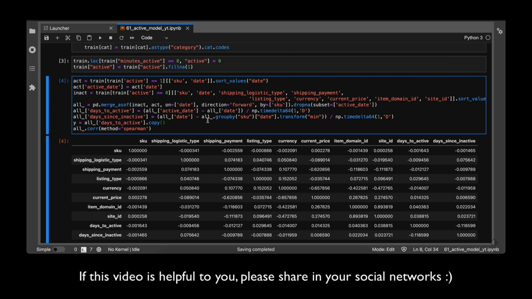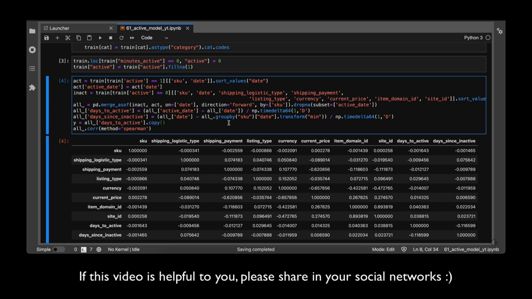Let's say that it is inactive because the stock was out. It sold everything, so the vendor has to send the product to Meli, to the fulfillment center. There are a lot of things that need to happen for this product to become active again. Whatever the reason, this is not the only reason why a product can be inactive in the data according to Meli.